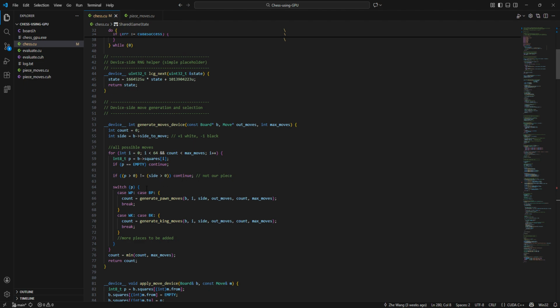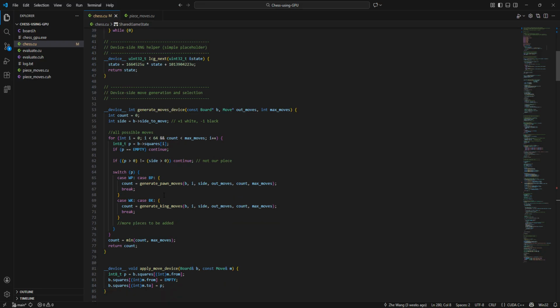So here, if the piece is not consistent with the side that is playing right now, it will just skip it. Right now, because this is a very simple design, I only have pawns and kings for now. Later I will add more pieces, and because it is an open access program, I upload it to GitHub, so you can also contribute to the game for other pieces as well.